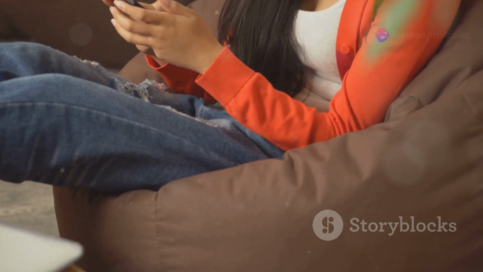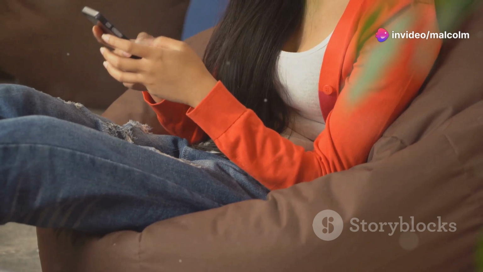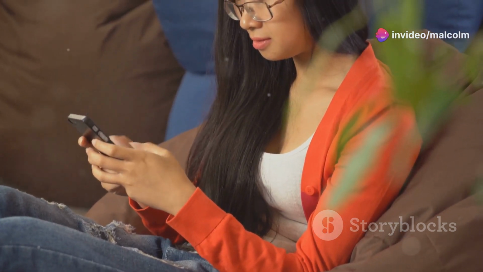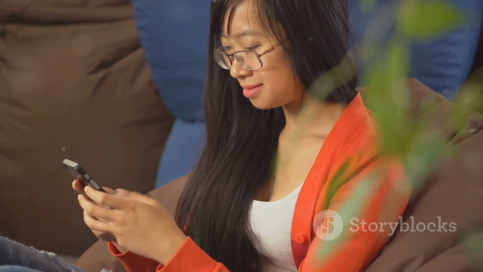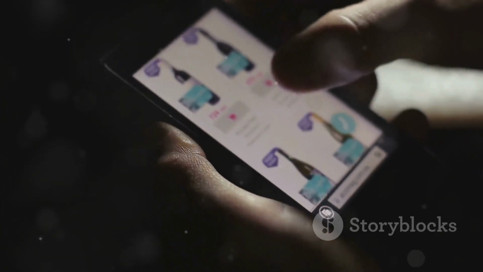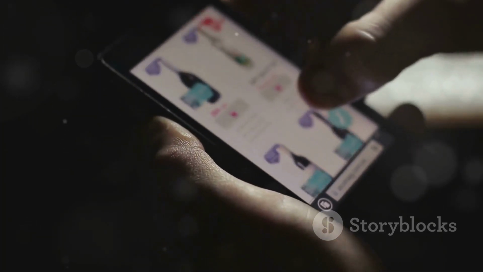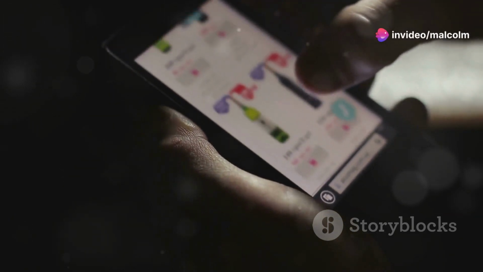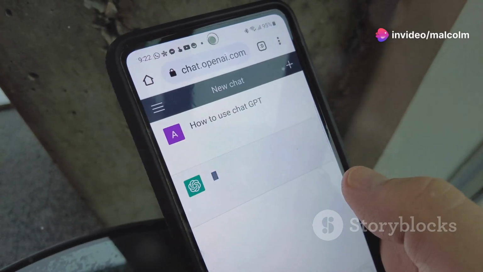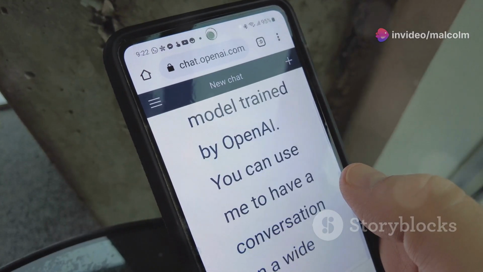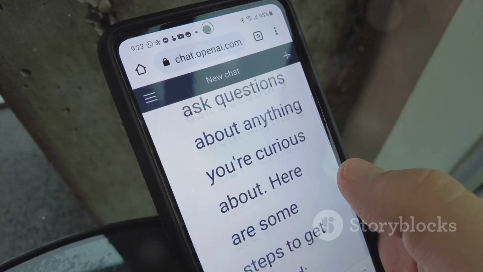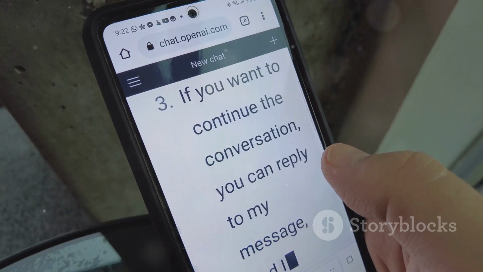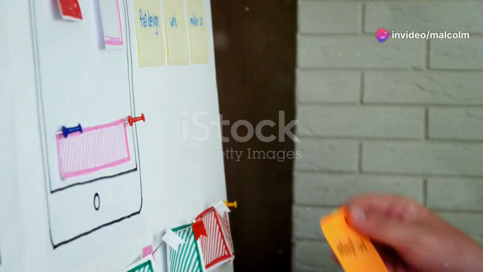A well-designed UI can significantly enhance the user experience. It can make your app more enjoyable to use, increase user satisfaction, and ultimately lead to higher retention rates. By prioritizing the design of your app's user interface, you can create a positive first impression that encourages users to engage with your app and explore its features. Remember, first impressions matter, and a thoughtfully designed UI can make all the difference.